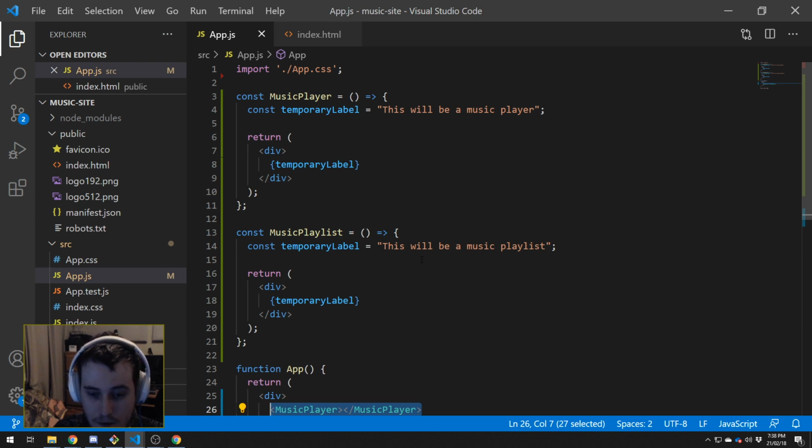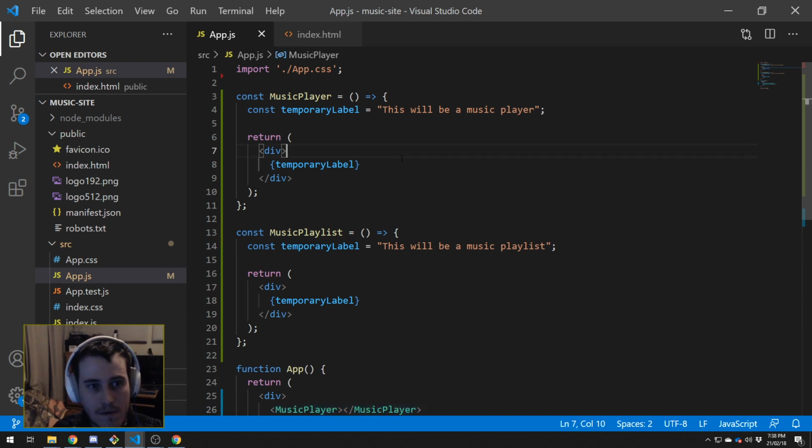I want to have the name of the current song playing. I want to have a bar that fills up over time that shows how far into the song I am. I want to have a volume knob or volume buttons, a mute button perhaps. Maybe a display that shows me how far into the song, like the timestamp, and how much time is left.